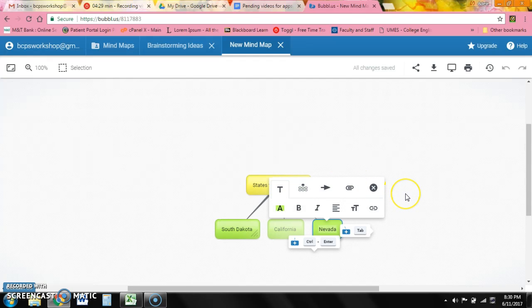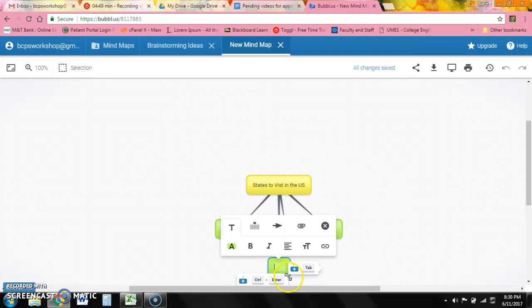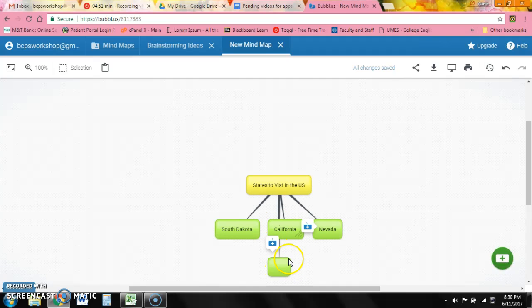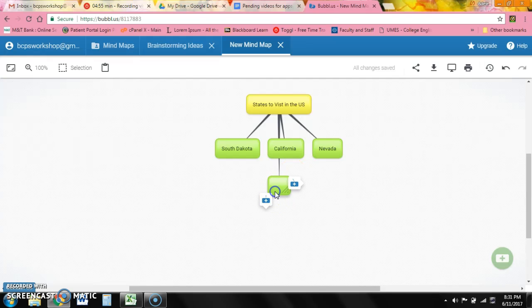So let's say you wanted to start a whole new bubble. If you wanted to actually visit specific places within these 3 states, you would click on add a child. So then from California, you see a new little bubble has formed. And let's say places to visit in California could be LA.